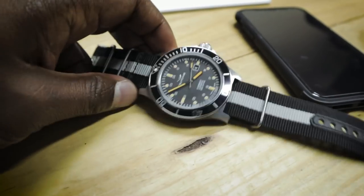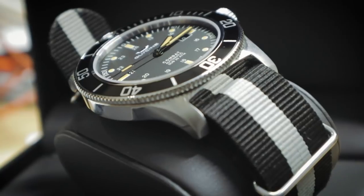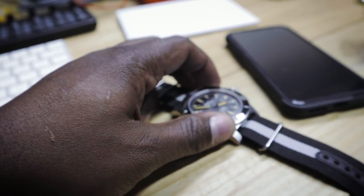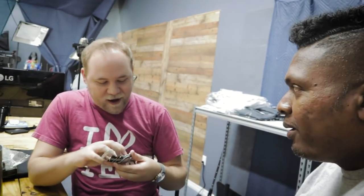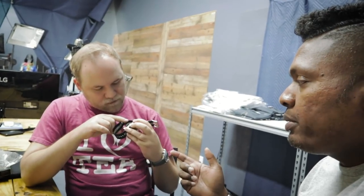What I like about this watch: black face, military time, no numerals, nice pilot watch aesthetic, sweeping second hand, unidirectional bezel. It's waterproof to 20 atmospheres — that's very deep. One atmosphere is about 33 feet, so 20 ATM is well beyond recreational diving depth — basically beyond survivable depth for a diver.